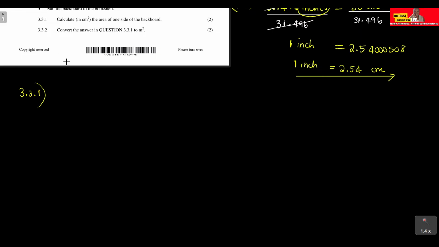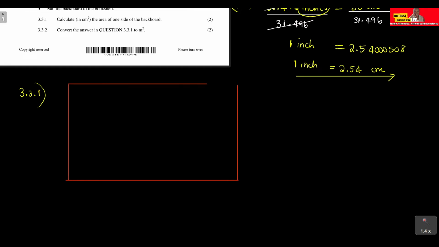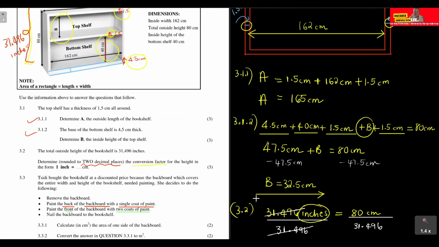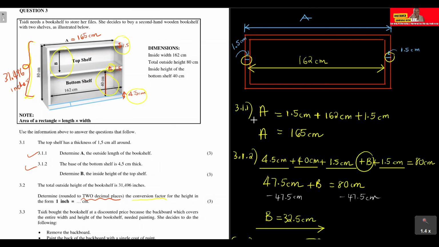So here we want to basically calculate the area of the back of the board. I'm just going to draw this board for you guys so that it brings everything into perspective. Okay, so that is a board. Obviously it's a rectangle, so I'm going to make it a bit longer. How do we calculate area? Remember guys, when we're calculating area, we're dealing with a flat surface. So in this case, we just need the dimension for the width and the dimension for the length, right? So in this case, we need the outer dimensions.